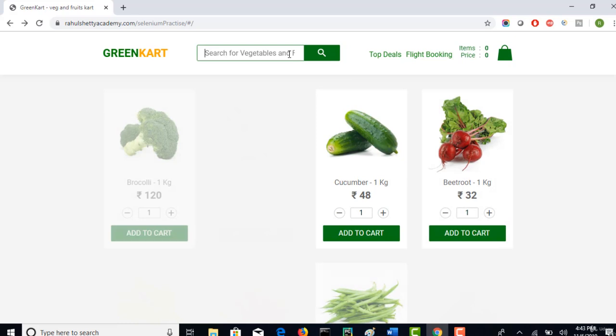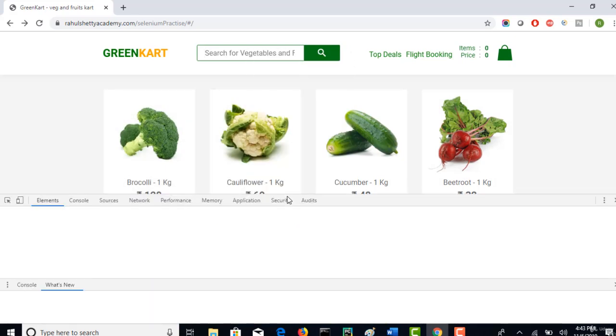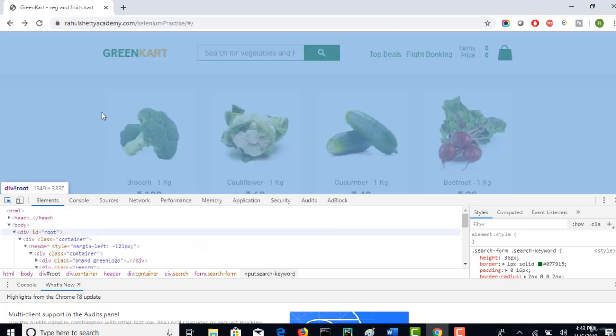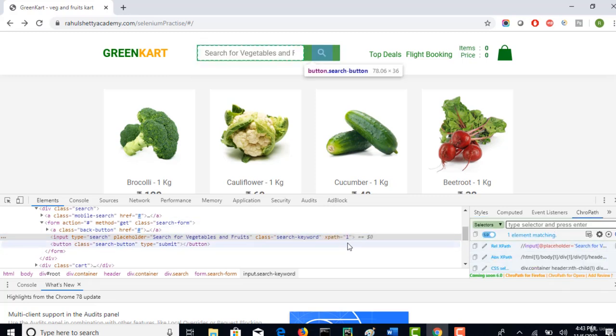Okay. Now, firstly, we have to enter the characters we thought into this edit box, and these are the HTML properties. So you can write XPath or CSS or anything out of it, or you can use class name as well.